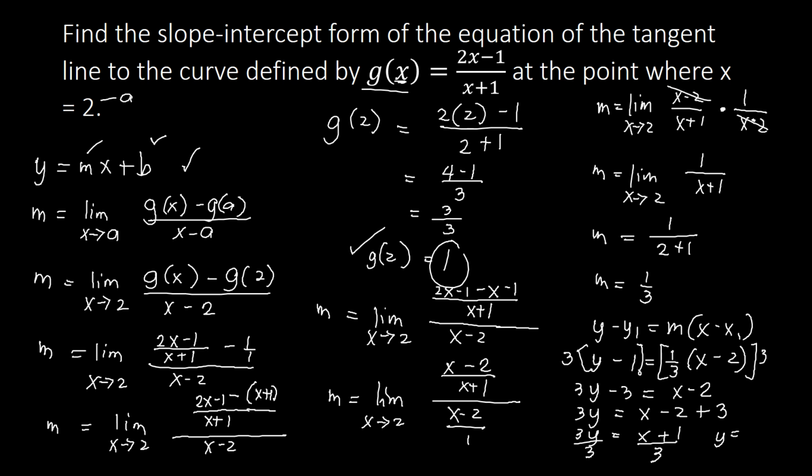x plus 1 over 3. We can simply separate this numerator into two single terms. So we can have it as x over 3 so that our slope will be emphasized, and then plus 1 over 3. So the slope there is 1/3. So this is now the slope-intercept form of our equation of the tangent line to the curve. So I hope you learned something on that one. Kindly practice on that so that you will be familiar with the process.